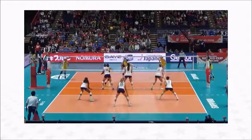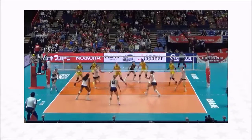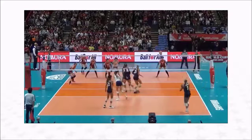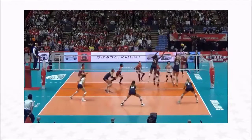Chiaka is going to serve and get to her base, and she's going to come up with a nice dig for us — nice and high. This ends up going probably four feet off the net, but we can still deal with it. Here's a good example of what balance on contact looks like.